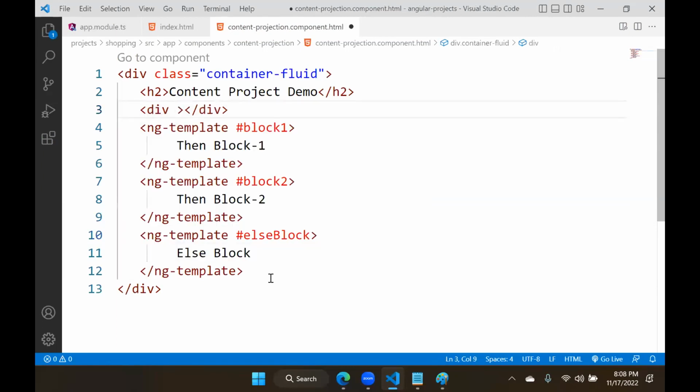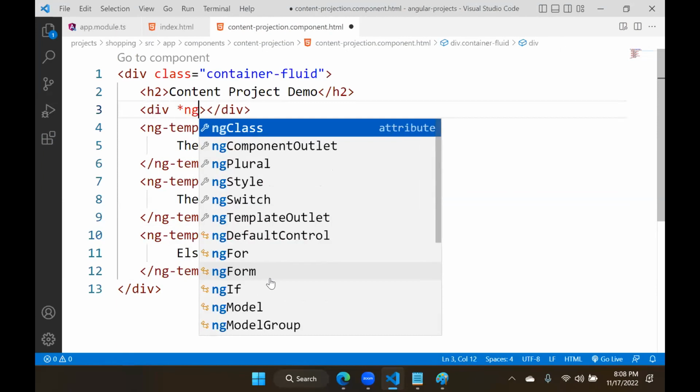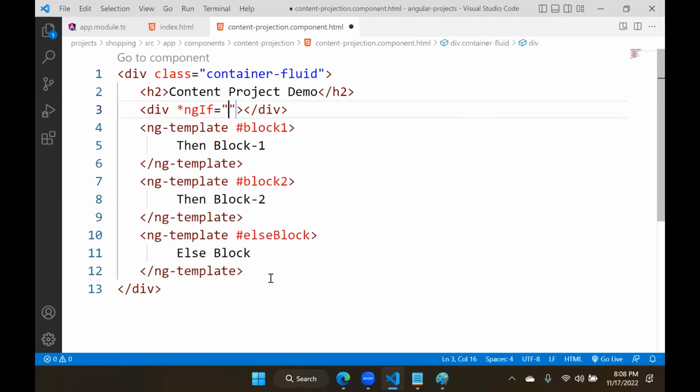Now how to display them? Here we have to use ng-if. What is the condition? We will just keep any condition. Already we know if it is true, which block should come? So then I am giving here block 1.